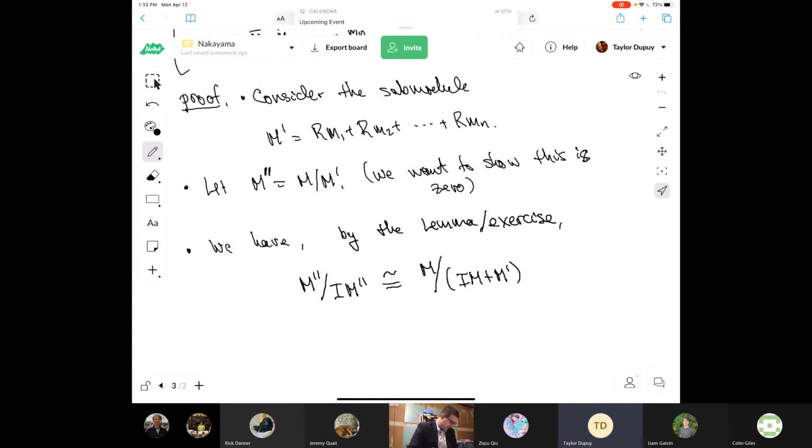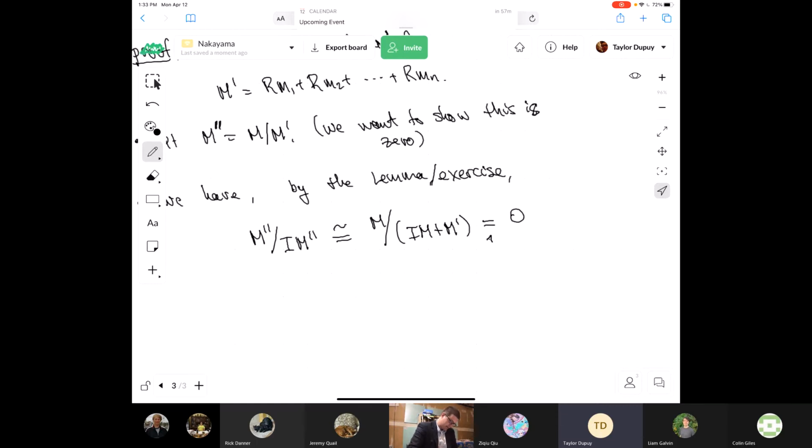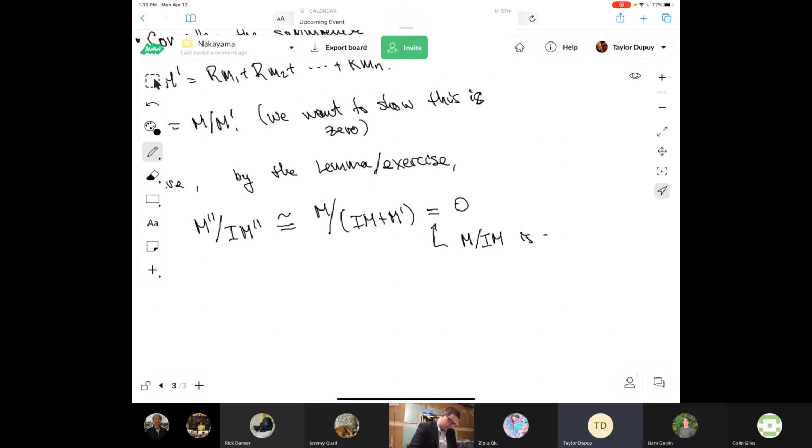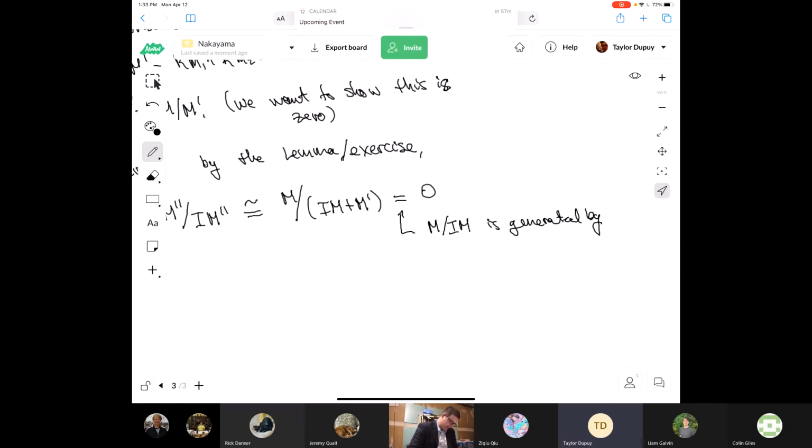But this thing here is 0, and this is because M mod IM is generated by M1 bar, M2 bar, dot dot dot, Mn bar, and this is M bar prime.